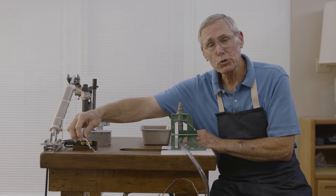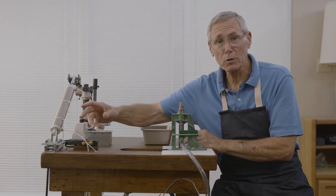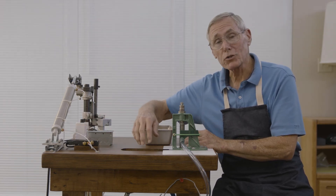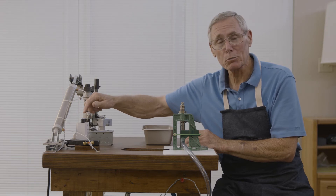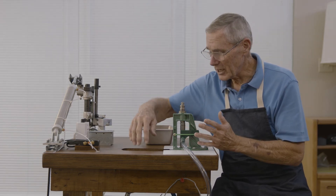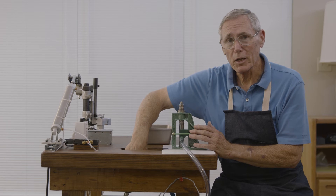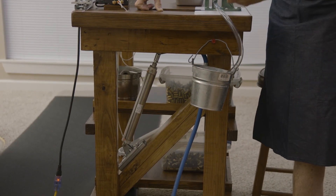The further you unscrew this little thing with a flat-blade screwdriver slot, the faster it will go, up to a maximum limit. If it goes too fast it'll be difficult to deal with, so I have it timed for what's convenient for me. When I switch between sizing bullets and sizing cases, I just readjust the timer — I've put marks on the numbers so I can see where to set it. The only parts I've made that are different are the cylinder and the connection, plus this sliding mechanism for adjusting timing.